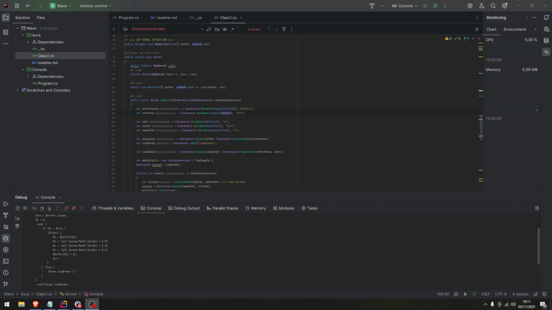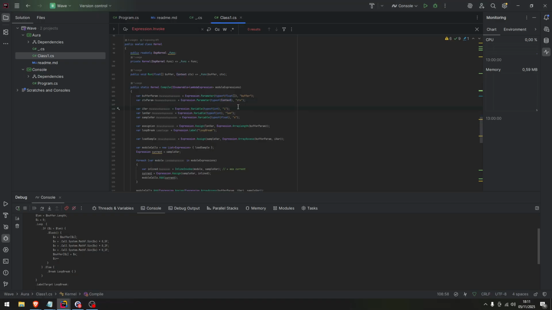And you can do that with the lambda expressions here in C#, for instance. You can design dynamic code and then compile it so it's turned into this intermediate language or bytecode. I don't know which one it is, but it's the same performance as native code. And you basically have a function, a dynamic function. Now, the way I've set it up here is not the best. I've been experimenting with it, and you really need to sit down and learn how to write this because I don't think I've done it that optimally. But I have a basic example here.